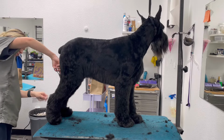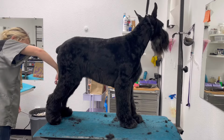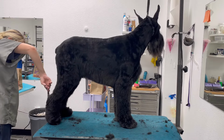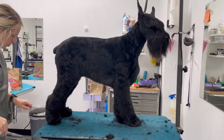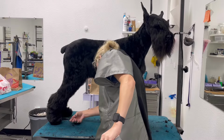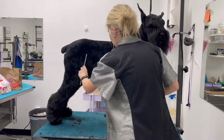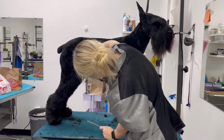Whenever you are scissoring feet, you are more than welcome to use curves. You can even use thinners. Thinners will help you learn. Some people are more comfortable with thinners. They don't leave harsh lines. I have been grooming this dog, like I said, for years. I'm used to his hair. I also do this professionally. I do this every day.